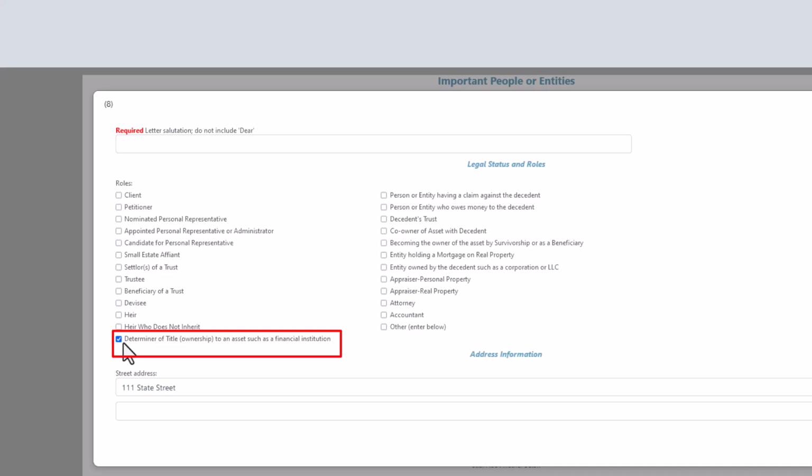Once you've checked that role, then that red cautionary language goes away. And what this does is, if you have given them that kind of role and you were to use one of the templates to write a letter to that institution, that would make them available in a drop-down list so that you could select that for the addressee of the letter, for instance.